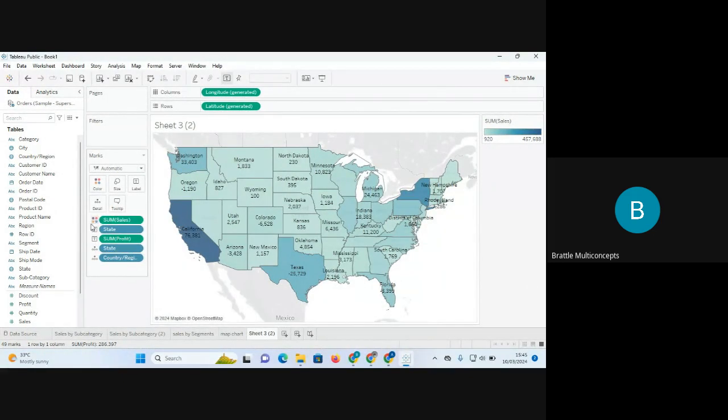So you can see everything that makes up this map chart. You can see that it automatically generated long and lag by itself. The long and lag was generated by Tableau itself. Even if you don't know the long and lag, Tableau has generated it automatically.